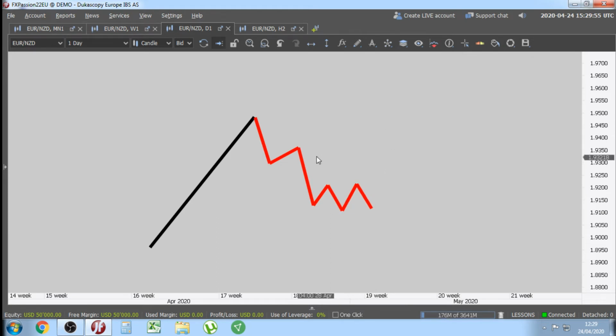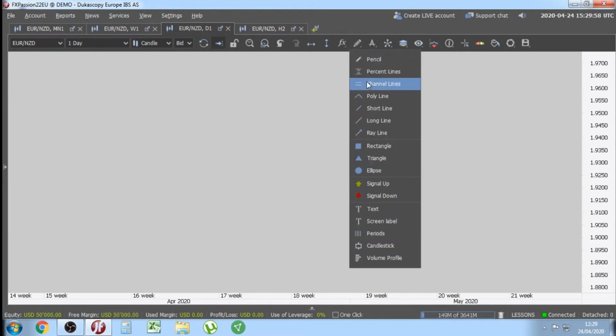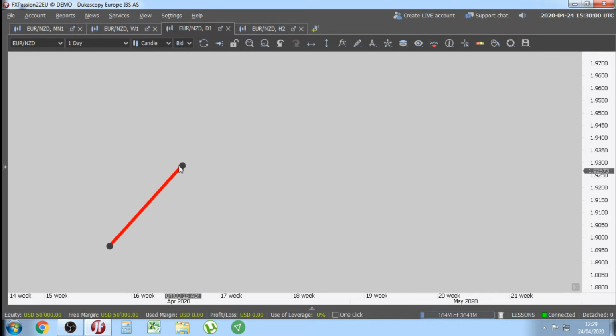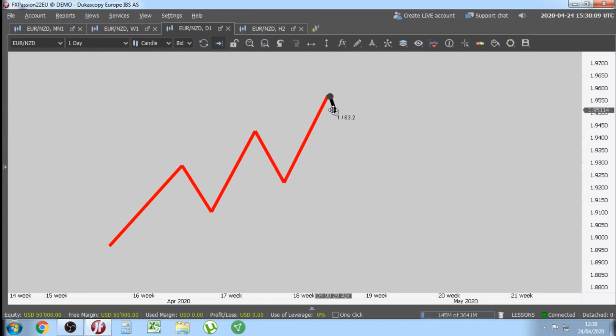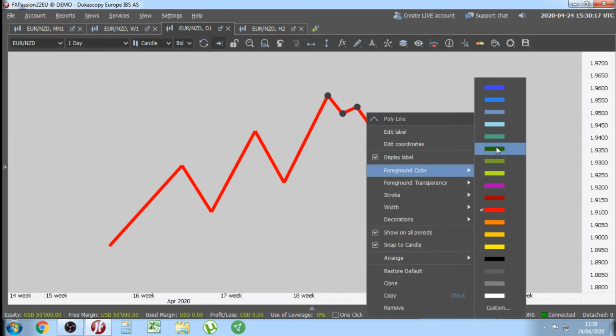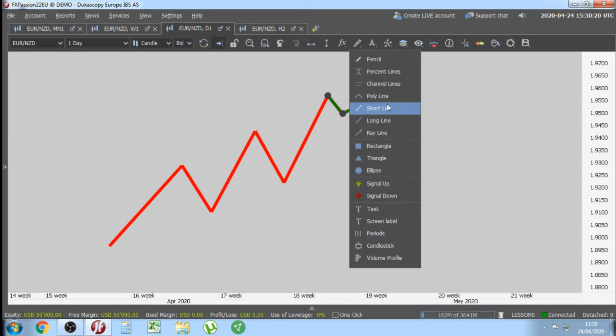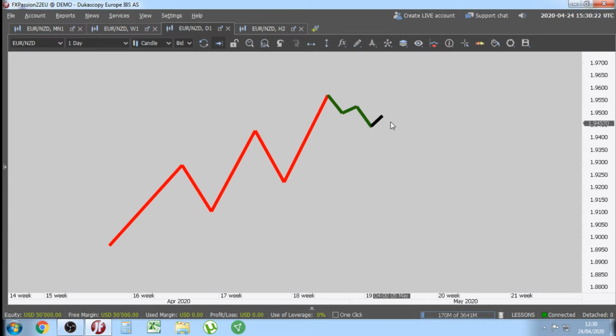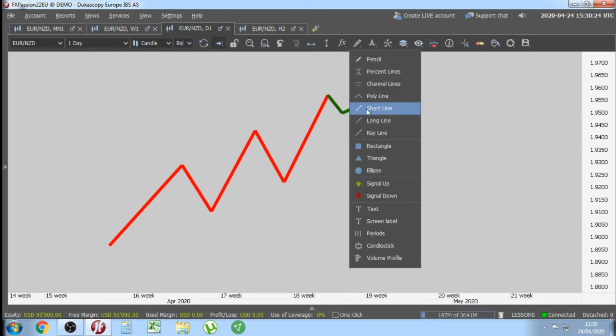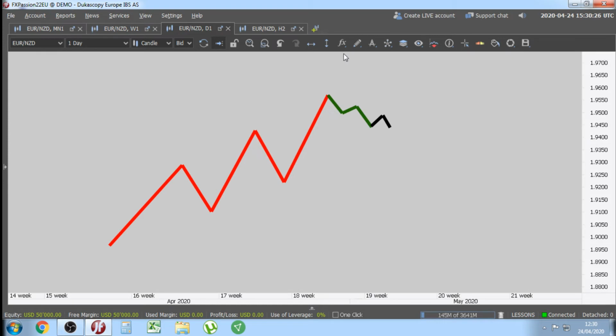No, okay, let's make it differently. Let's make it so this is the market structure: extension, retracement, extension, retracement, extension, and this is now the next retracement. So the market's making lower lows, lower highs, whatever, right? Lower lows, lower highs. This is the retracement, and inside in here is just an example. You have the sideways channel, the sideways movement.